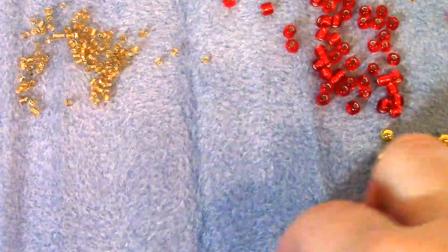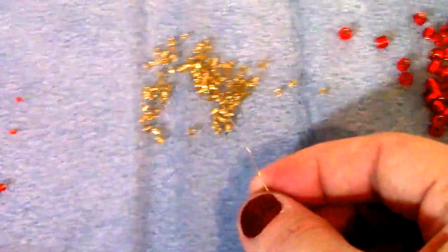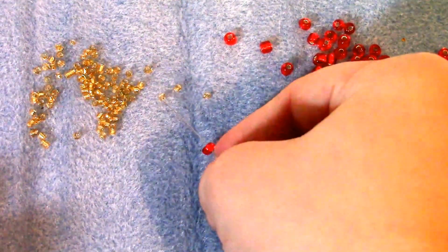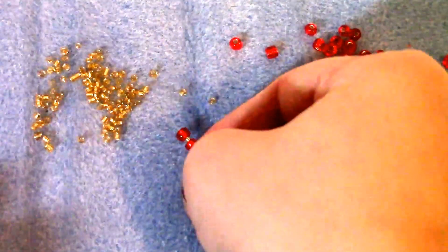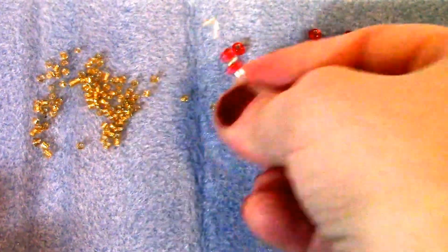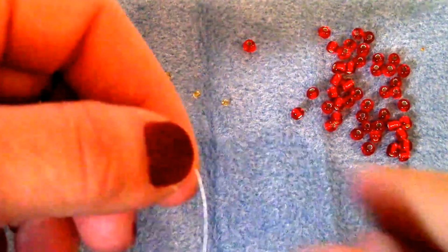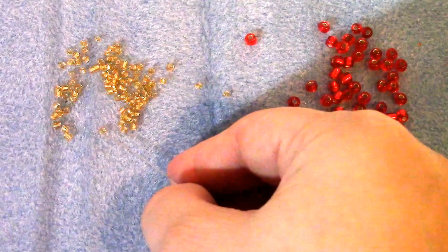Alright, so I am going to use my 11-aught gold and my 6-aught reds, and I'm just going to alternate, so gold, red, and keep going until I have about the length I want. It doesn't matter which ones you use, if they're a little bit bigger or smaller, we're just going to keep adding on until we get a length of hanger that'll be big enough to go on your own personal Christmas tree branch.